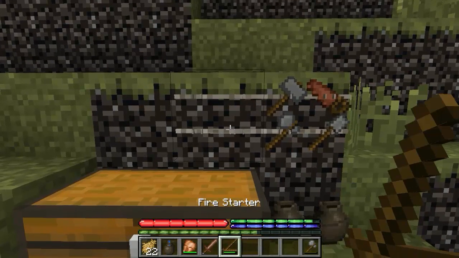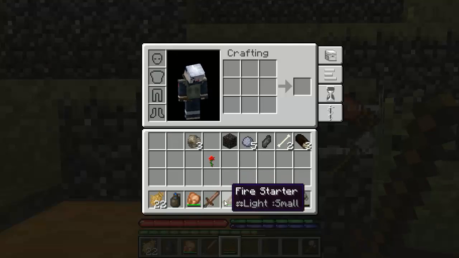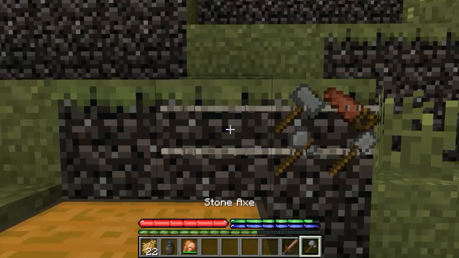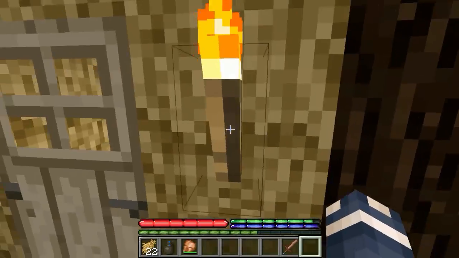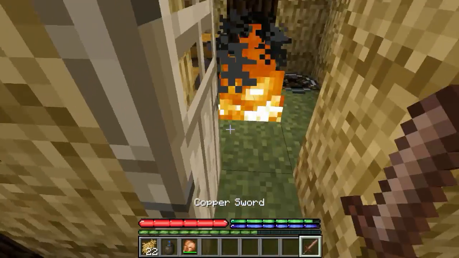I have a lot of things to show you. So as you can see, I've got some fresh water in a water jug. Now you may be wondering, where did you get this fresh water from? Let me go ahead and show you.